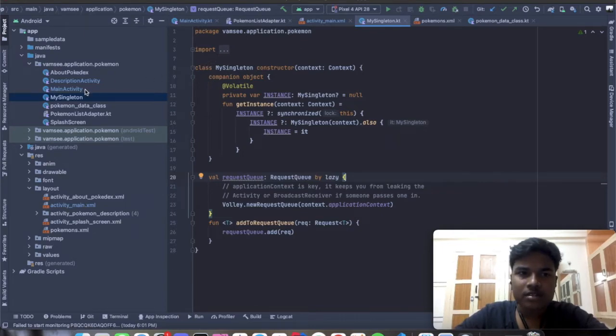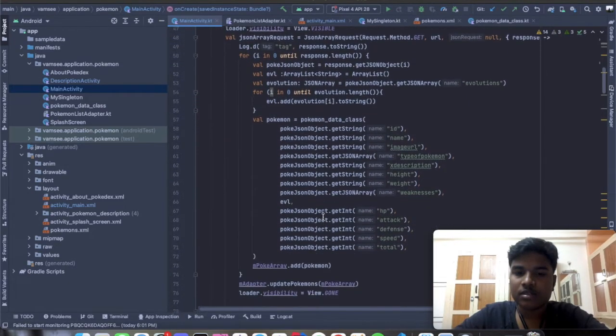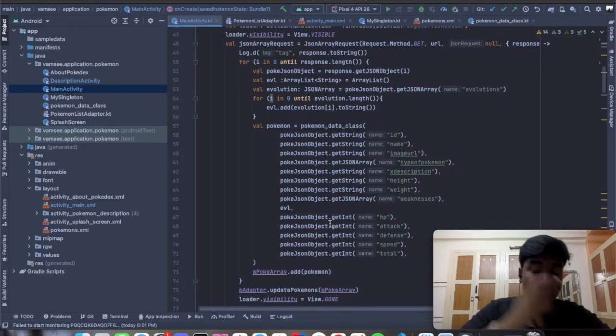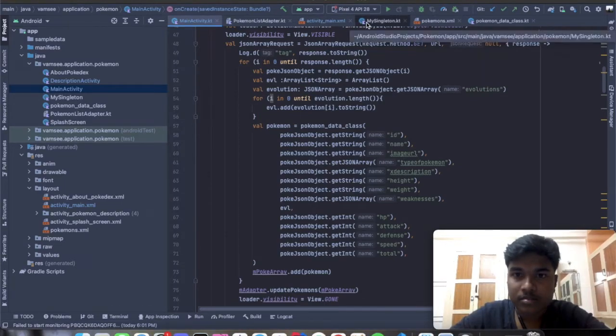I've implemented the singleton pattern for this Volley library to maintain the lifetime of the object request, so that we don't want the data to suddenly cut off. To keep the request object alive for the app's lifetime, I've used a singleton pattern here.